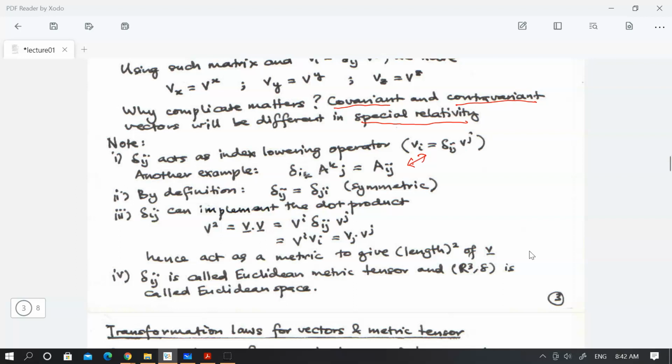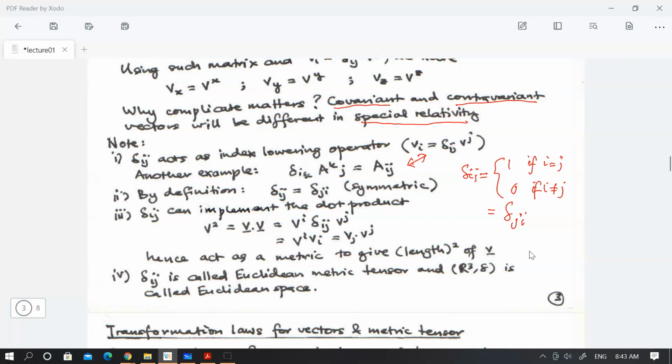The other thing that one needs to know is this delta ij. If you look at the definition, remember, 1 if i equals j, 0 if i is not equal to j, then this also works for delta ji. So in other words, your delta ij is what we call a symmetric object. So you can swap the order of these indices on the object.